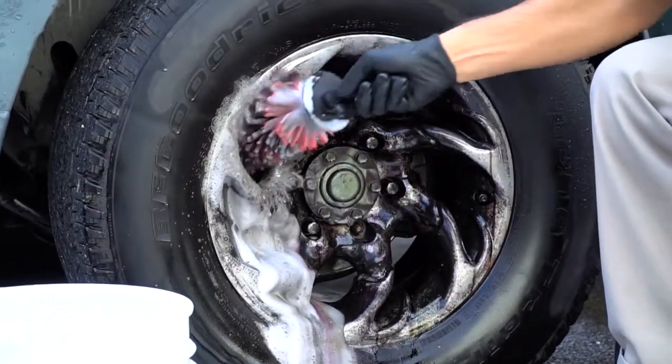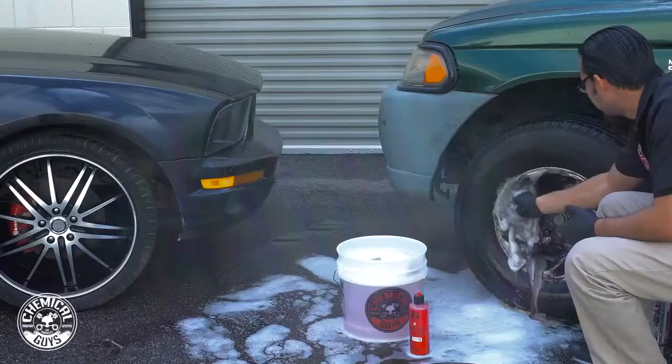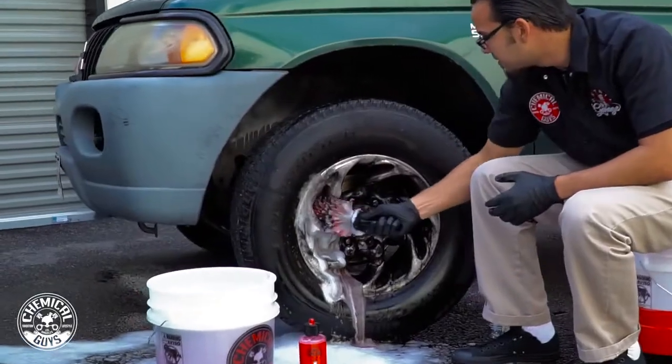So just like I did with the other rim, I'm gonna start at the highest point and work my way around just so I'm not getting that dirt and filth on areas I've already cleaned. This is gross.